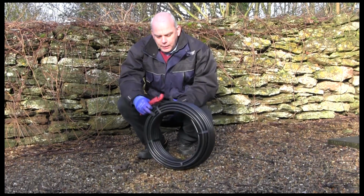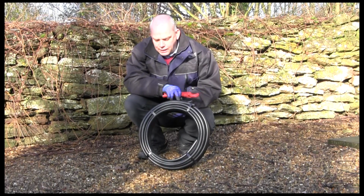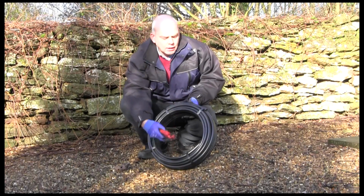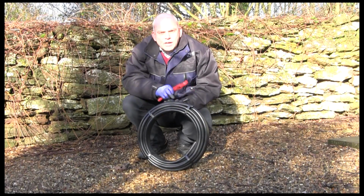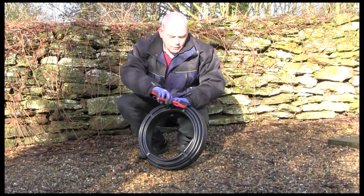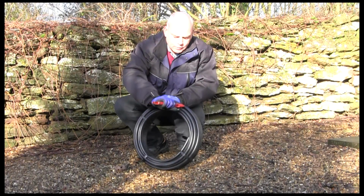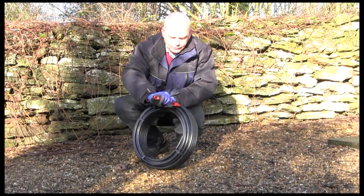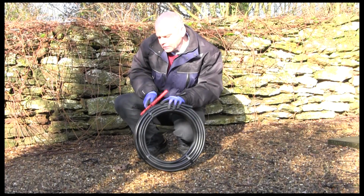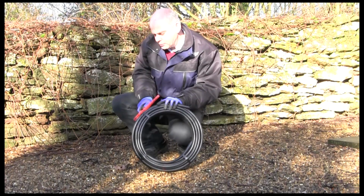Now when you're undoing the pipes, all pipes have an inner and outer tail. This is the outside tail. You can see obviously that it runs around the outside and there's an inside one there. Always coil it from the outside tail first for obvious reasons. So when you're undoing it, when you remove the straps, be very careful that you don't cause it to come back on yourself. And also be very careful when you're cutting that you don't actually cut through the pipe itself and cause yourself some more work.